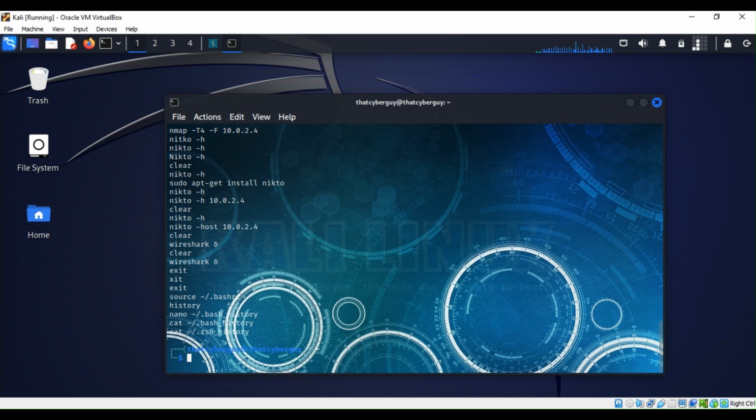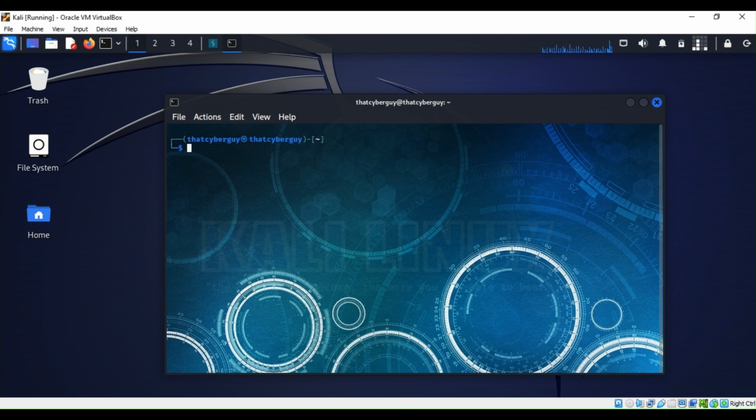So what we can do here is remove the entire history file with the remove command, but this will delete the entire file, and of course it's going to remove all the commands. But if we want to just truncate the history file and delete the content but keep the file, we can use that command. Let me clear the screen so you guys can see better. You can actually use that command.